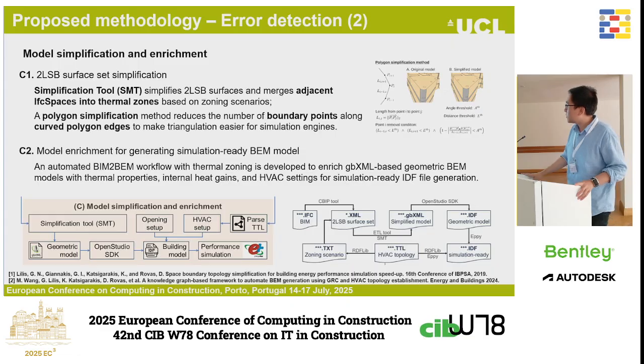The other part is the model enrichment for generating the simulation-ready BIM. Geometry alone is not enough to run a reliable simulation. We need to enrich it with the HVAC information, internal heat gains, and also the control logic. All of this information is stored in the HVAC topology knowledge graph, and via semantic technologies, it can be populated into the geometry BIM IDF format.